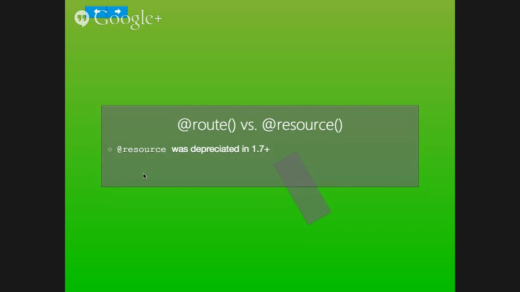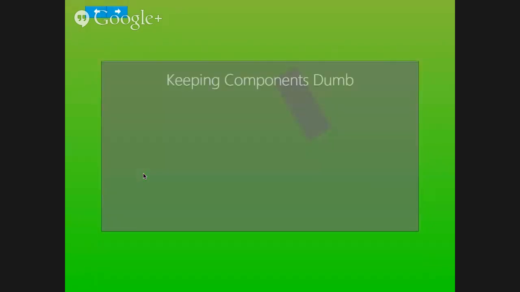So they're actually getting rid of resource. So forget about resource. You can actually start using route right now instead of resource. Just take out all the resources in your application, so to speak. And so anyway, basically the difference was, or has been, resource preserves the scope of your function. So if you go blog and then you use a resource inside blog, then it'll keep the same namespace of blog, and then you add on to that. So instead of having to go blog/this/that/that, you just have nested function calls. So that's the difference there. Route resets the scope.